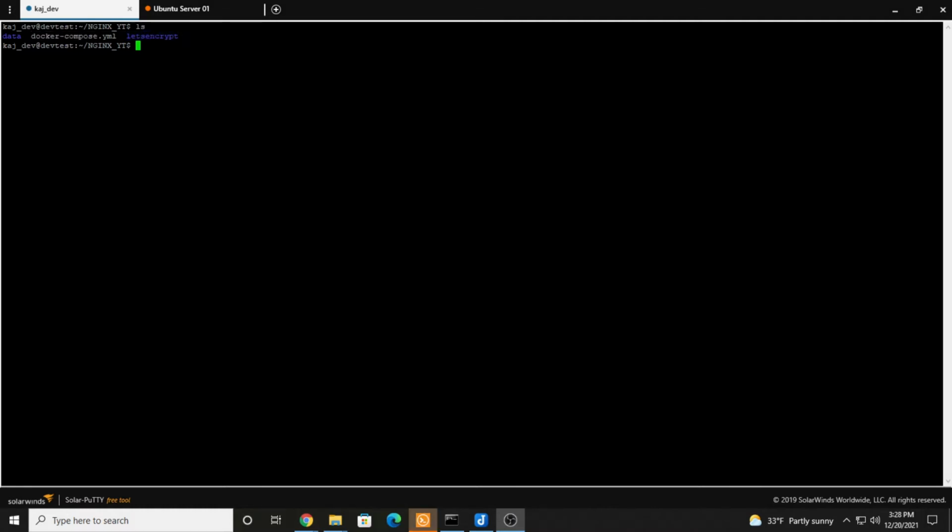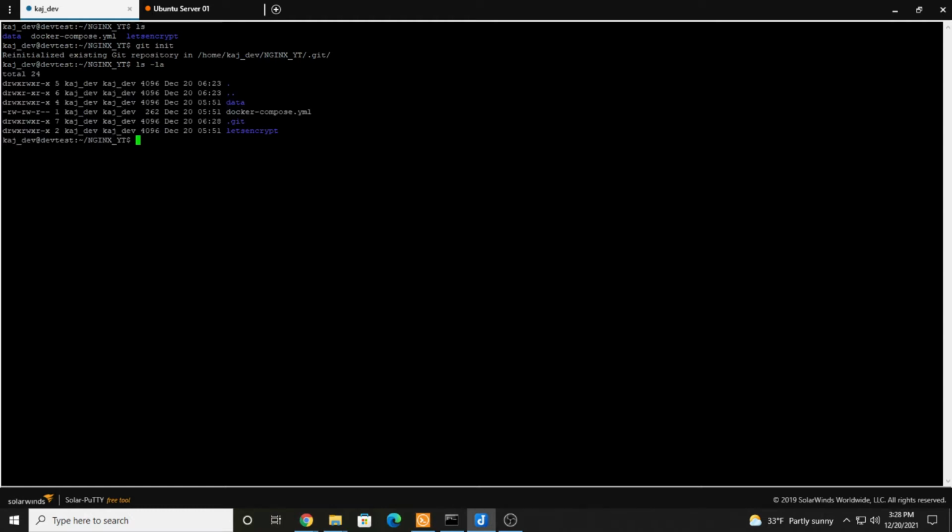Now that you have everything here, there's just some commands you want to go ahead and run. There's going to be some issues that are going to pop up. There's going to be two issues specifically that I'm talking about that were not mentioned on that website after we created that repository, which we will cover once they come up. So the first command after creating that repository, we want to initialize this directory. So we're going to run the git init. As you can see, I already have done this previously, but I reinitialized the existing git repository, and it also creates us that hidden directory labeled as .git.